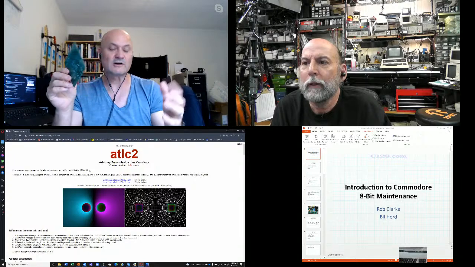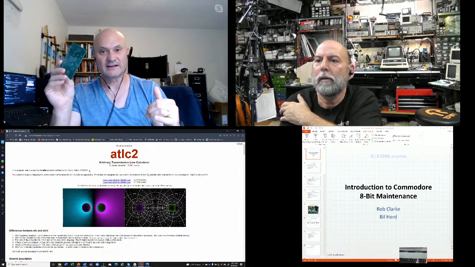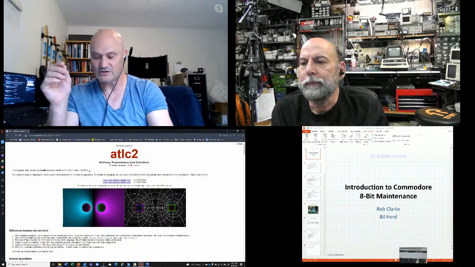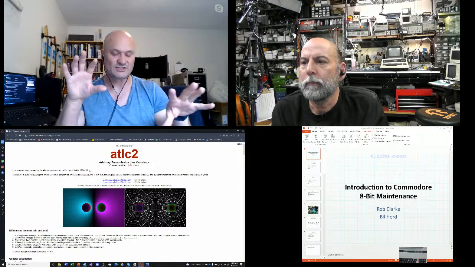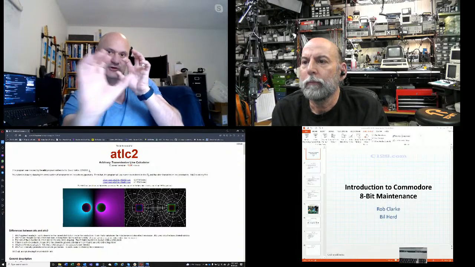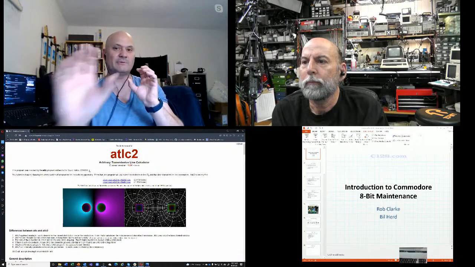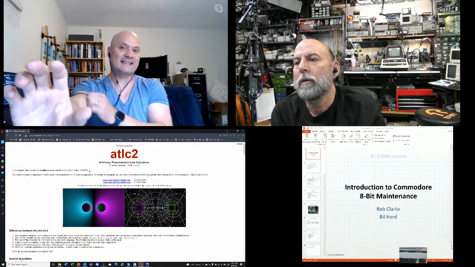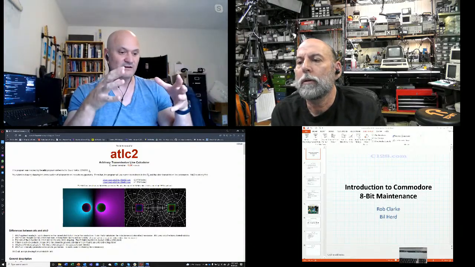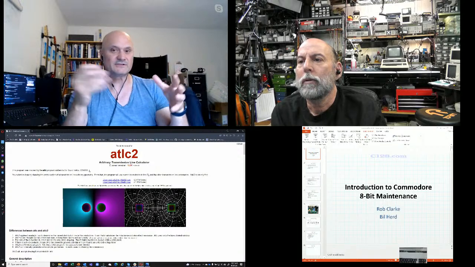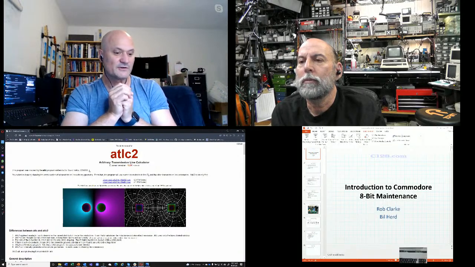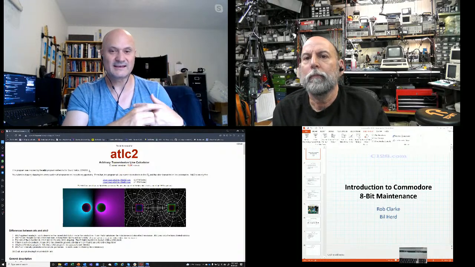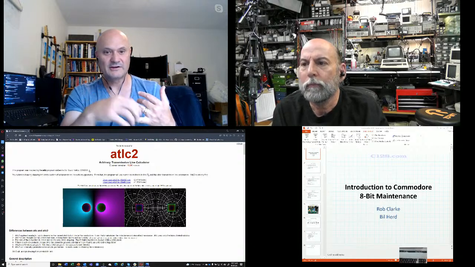This is why it's called arbitrary transmission line calculator, because it's not just for strip lines and microstrips on a PCB. You can make a bitmap of any colors and shapes that would be extruded into a strip line and determine its impedance, its capacitance per unit length, its inductance per unit length, and all of that goes into figuring out. And you can have it solved for different frequencies. So it's a really cool bit of open source kit that you can download here from this page.